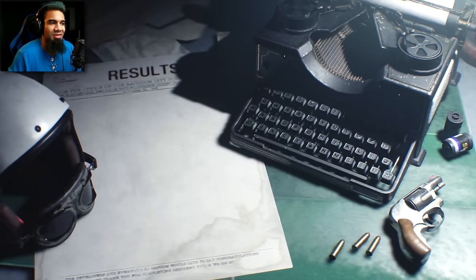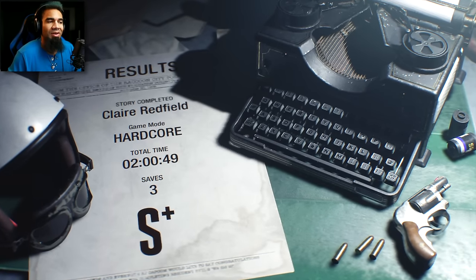So in the B run, I'd want that Gatling gun still having about 200 rounds in it. And what did I say? We were going to get about 2 hours in this. That's exactly what we did. So there you go. Claire Redfield, hardcore, 2 hours, 49 seconds. I said we'd get right about 2 hours again. And we used 3 saves, we got an S+.